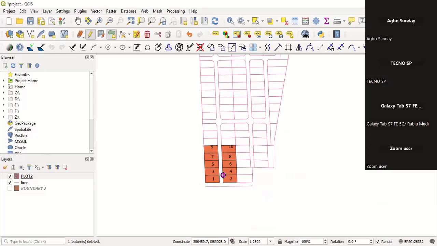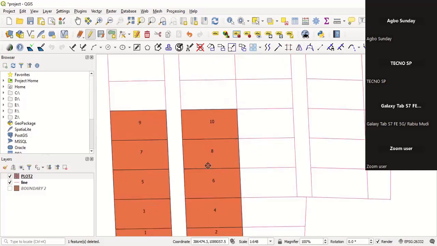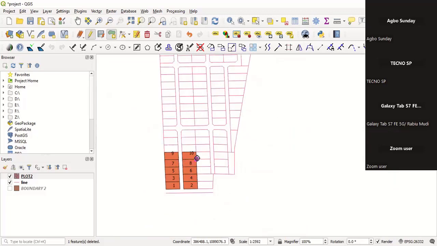So now the whole essence of this is to show you a simple way on how you can actually do your subdivision or layout design in QGIS. So if you actually watched yesterday's video, you see how you can do this exact layout that I've shown today. And then we've now seen how we have done the polygonization of converting those lines to polygon. Okay, so from here you can calculate the area of the land, and many other information that is needed to add to your information.